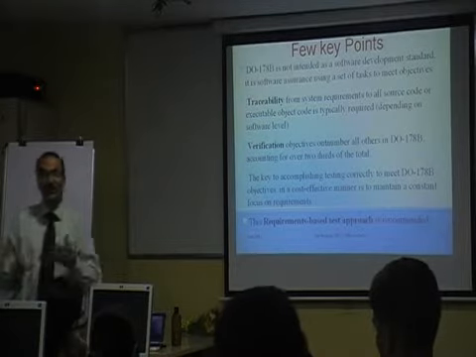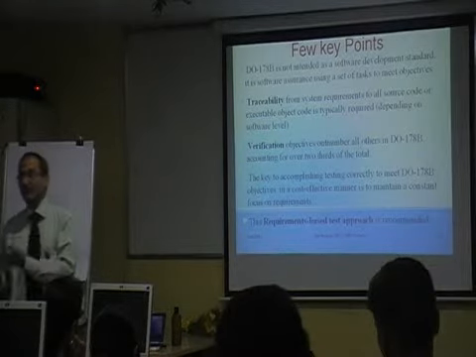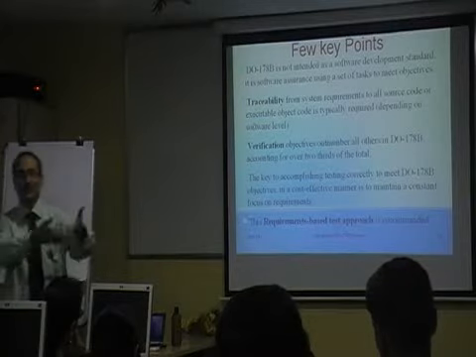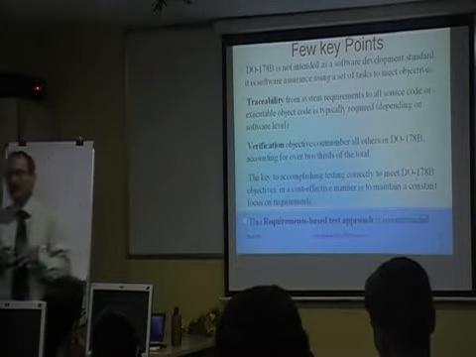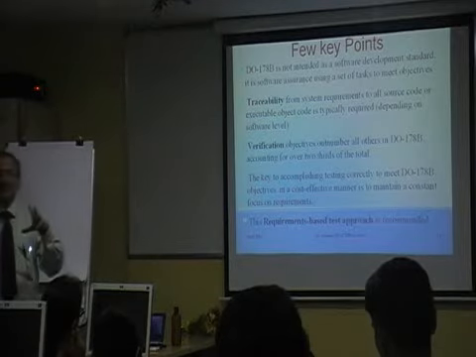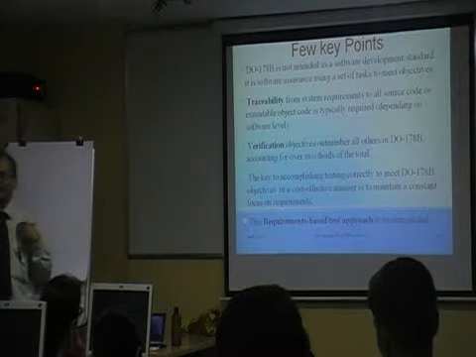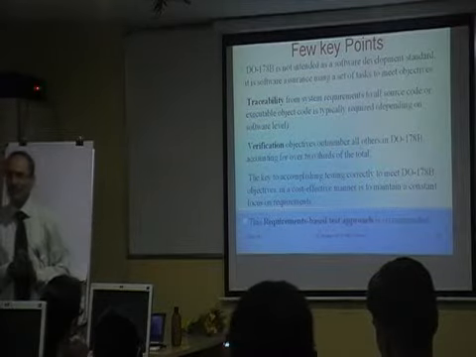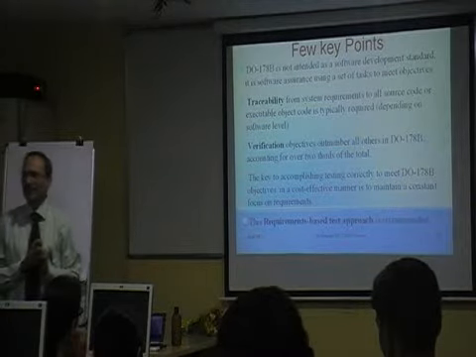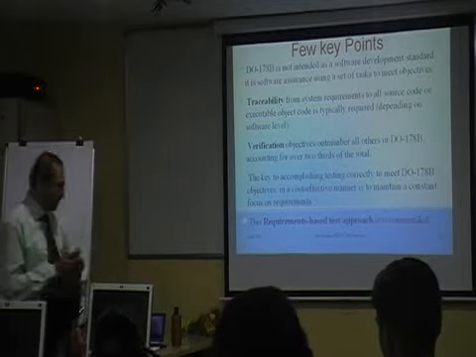How you do it? You may use automated tools, you may use checklists, you may just want to go with the people's confidence and past experience. It's up to you. Finally, you have to justify and say that yes, I have this confidence and this is the proof that I have done this traceability. So that's the key thing.